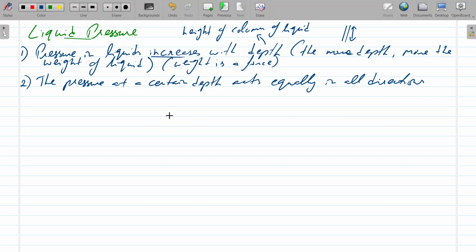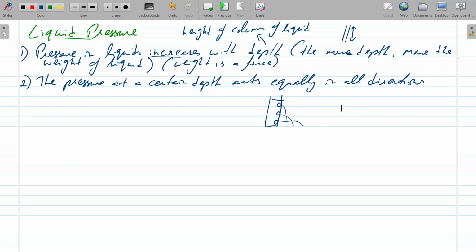And the explanation they give for that is that they give you two diagrams. One is a container filled with water, and it has holes at 3 different depths. So top, bottom, and the middle. And what they say is the pressure at the top is going to be the least based on the first point they've given. And so the water coming out will be something like this. From the second one, it will be going slightly further. From the third one, it will go the farthest. Why? Because the pressure increases. So that's for point one.